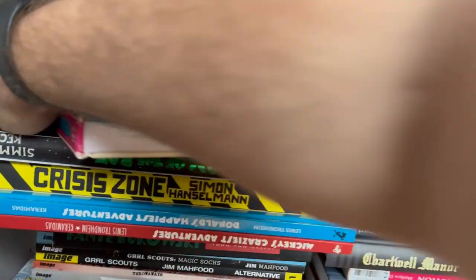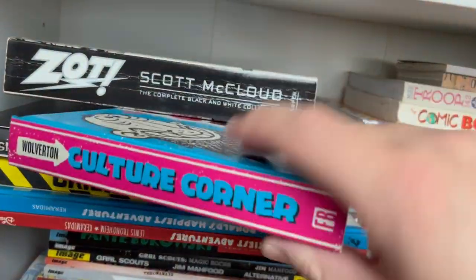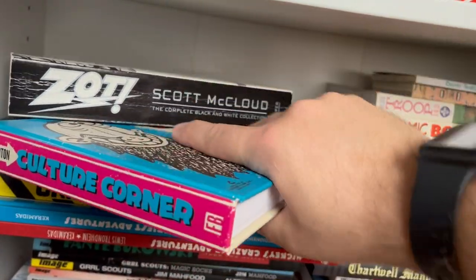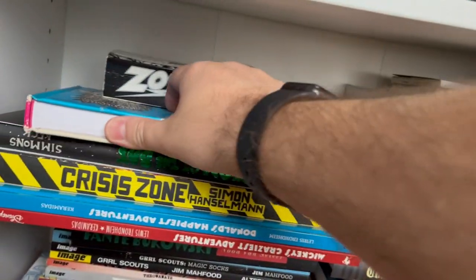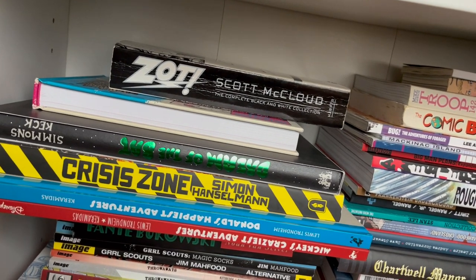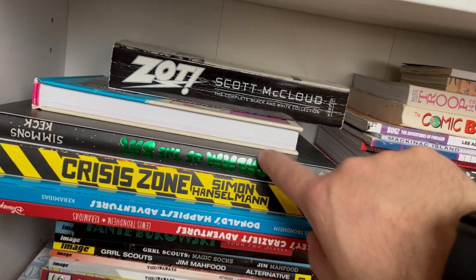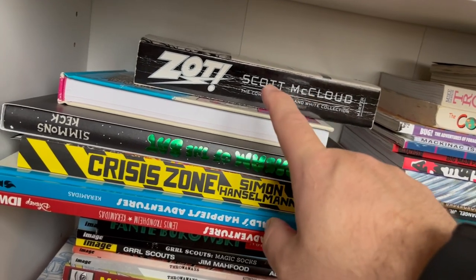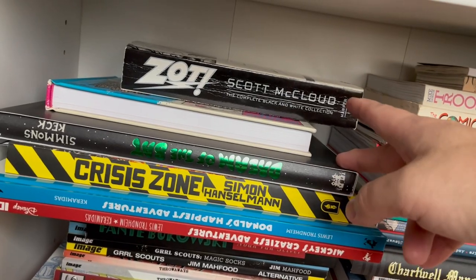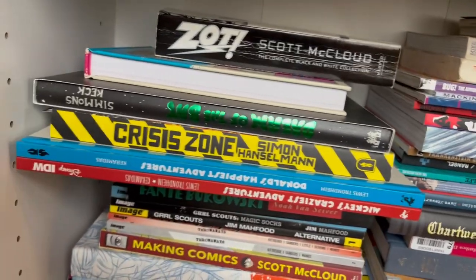This is Culture Corner by Basil Wolverton — a comic strip he did, comedic comics. I talked about Basil a little more in the last part of the library. Then Dream of the Bat — I'm most certainly going to do a video on this. It's a bootleg comic of Batman done by Josh Simmons and Patrick Keck, but put in a slipcase hardcover — the fanciest bootleg comic I've ever seen, and maybe will ever be released.